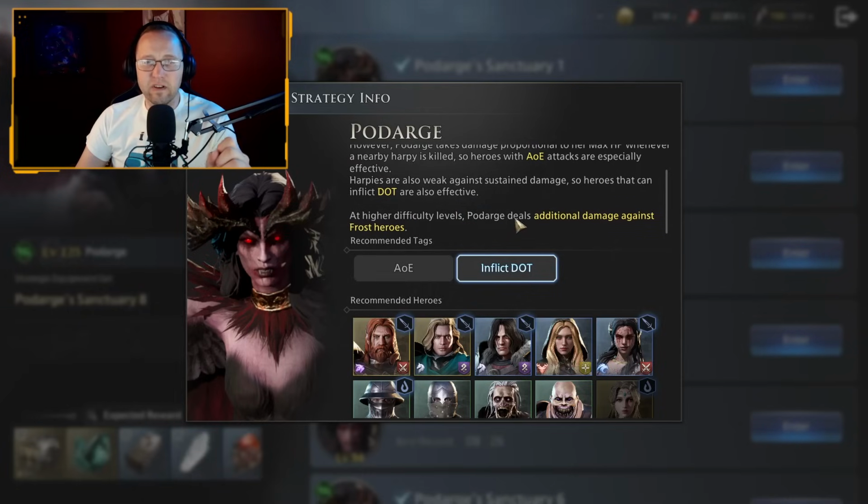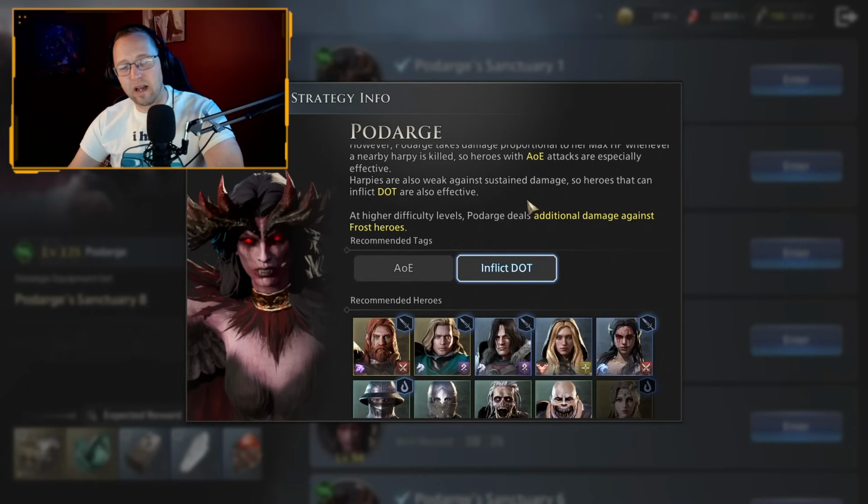At higher difficulty levels, she's going to deal additional damage against frost heroes. So bye Bedivere. Who else does frost? Cormac. Cormac is an AoE unit. You can use him at the lower levels. You can't use him at higher levels.